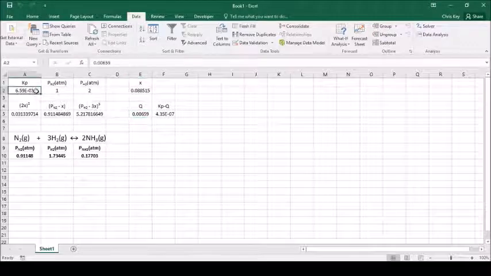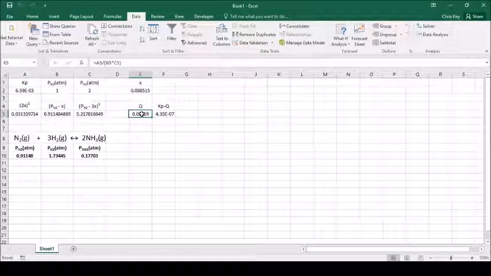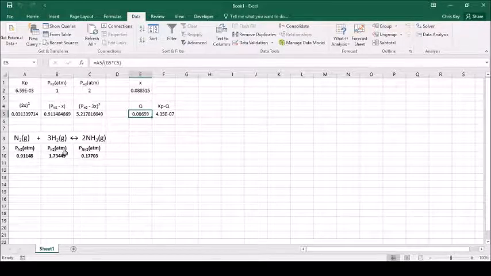I'm the same. So that means that I did find a good solution. And you can see the way I have it set up, it has plugged everything in for me. It has recalculated these, it's come down here, and I use these x values to calculate my actual partial pressures for all of my reactants and products.